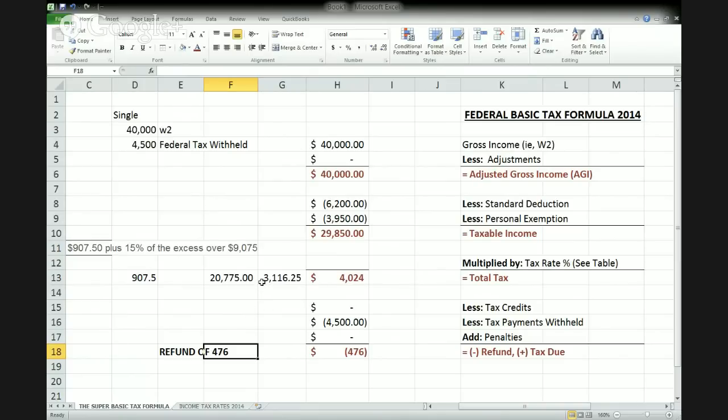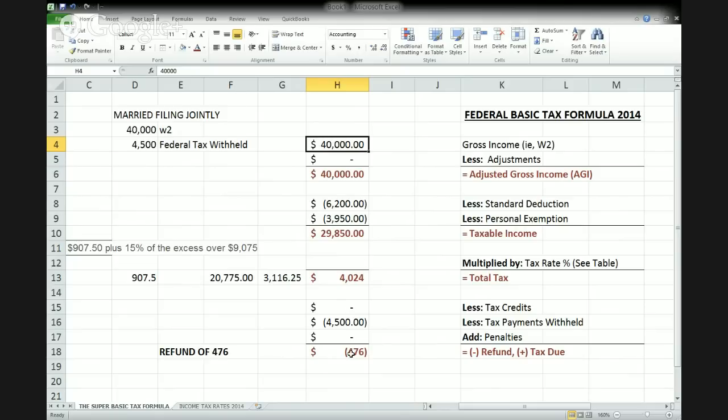What I'm going to do again, because I know that you could go back and click back as many times as you want, is dive into another example so we can get used to using this tool. So again, in this case, we're going to have a married filing jointly couple, no kids. They made $40,000, same idea, but they had $4,500 in taxes withheld. Let's see how just being married would change your tax status. So in this case, $40,000 is still the same situation.